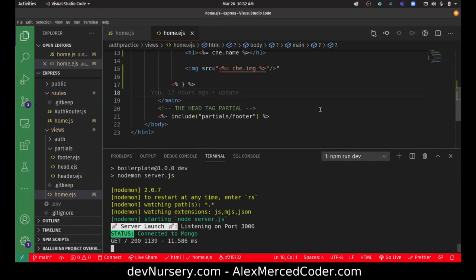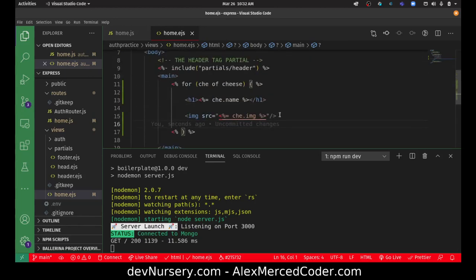So what is one way that I could fix this? For one of them, the image is an empty string, which is falsy, and I could take advantage of that by using a ternary operator. I could do something like this: cheese.image. This checks, does this image have a value? If it's truthy, it'll just use the image value.